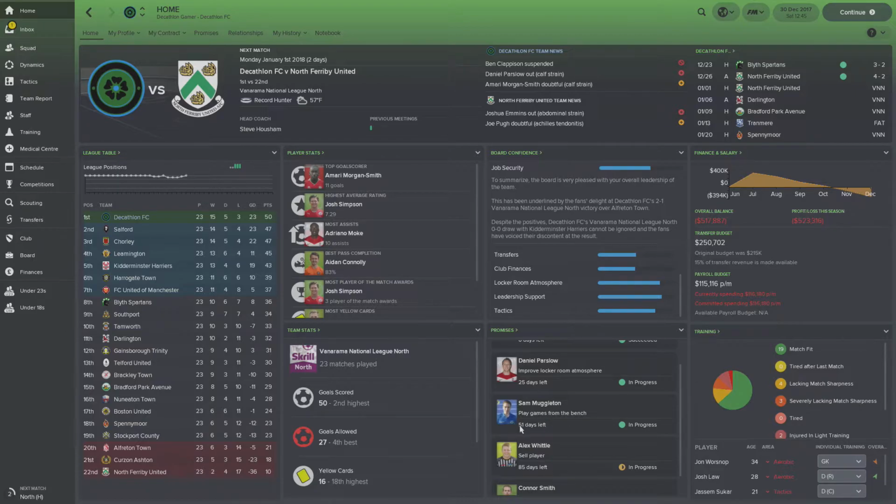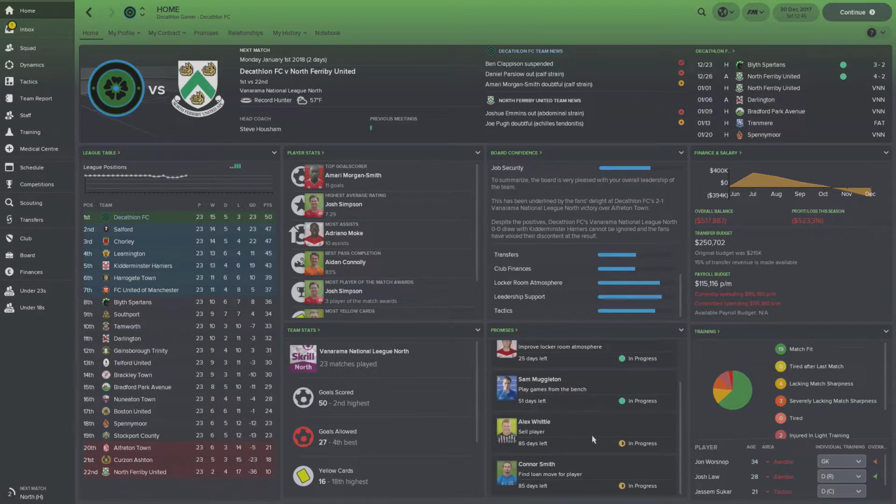Muggleton wants to play games from the bench. He's got 51 days left for that one. Surprised. He's already played 2 games off the bench, so that's good. I don't have to play him that much. Alex Whittle, there's our other, right? These guys are in opposite of each other. I've got about 3 months left to get Whittle sold. And that actually might not be a bad idea now that Muggleton's kind of taking over on the bench over Whittle. I might just get him out of here because Ferguson's been healthy all season long and he's able to play game after game.